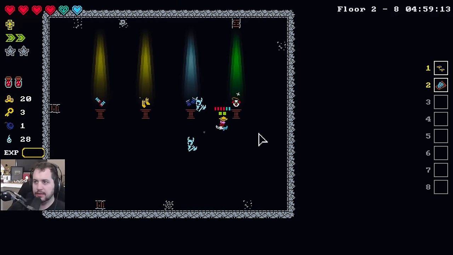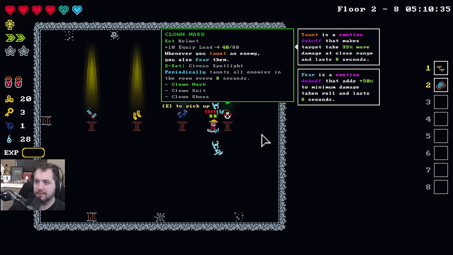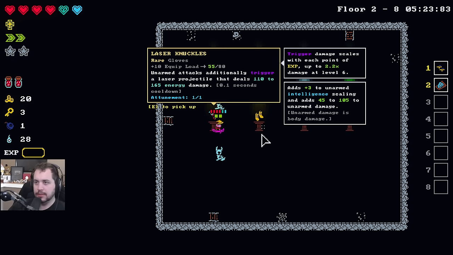Really good choices here. Oh, it's a set helmet. Cool. Whenever you taunt an enemy, you also fear them. Two set periodically taunts all enemies in the room every 8 seconds. You get a full clown outfit. While your equip load is at half or below your equip load capacity, gain 50% increased stamina recovery speed. Laser knuckles. Unarmed attacks additionally trigger a laser projectile that deals 110 to 165 energy damage.